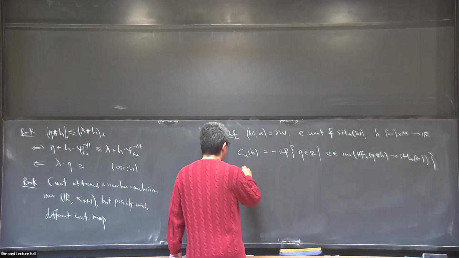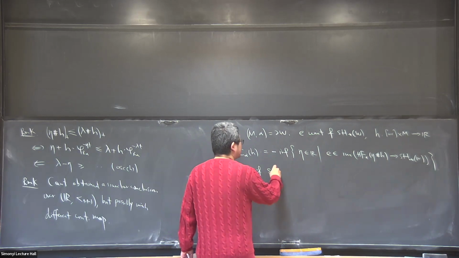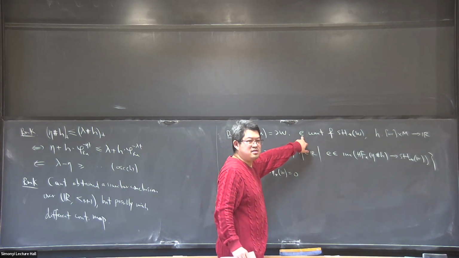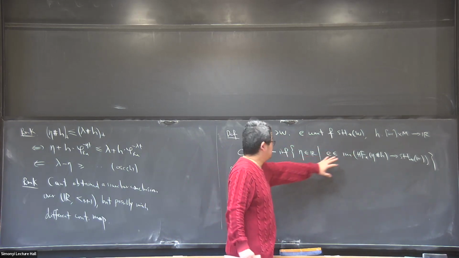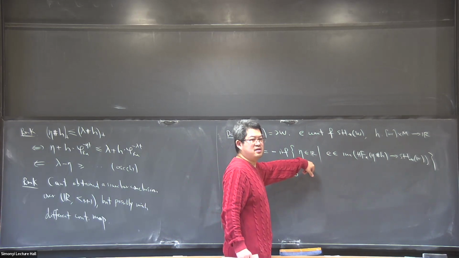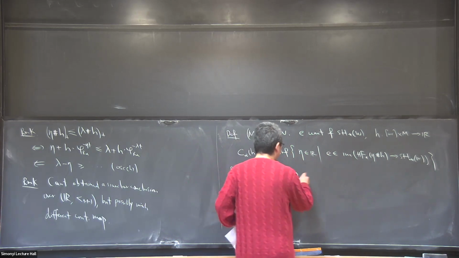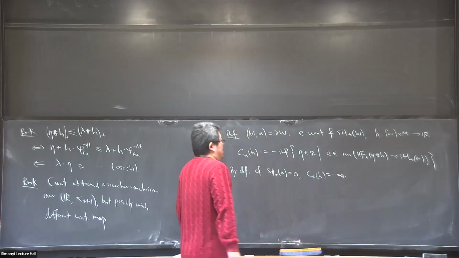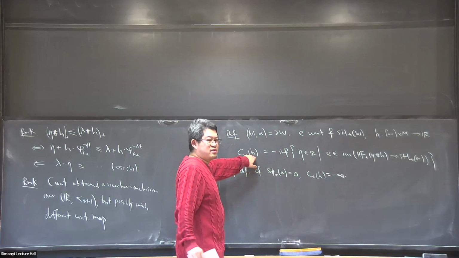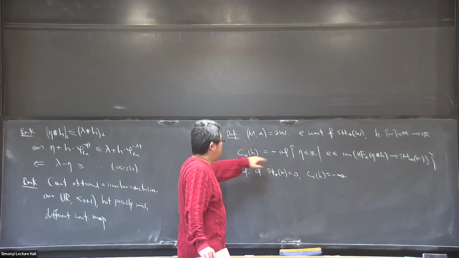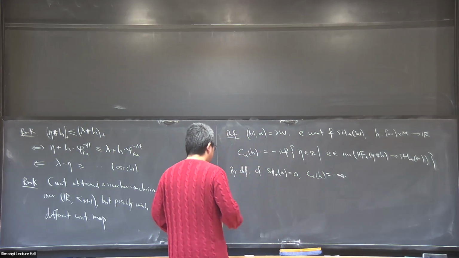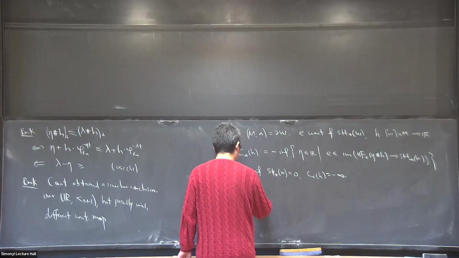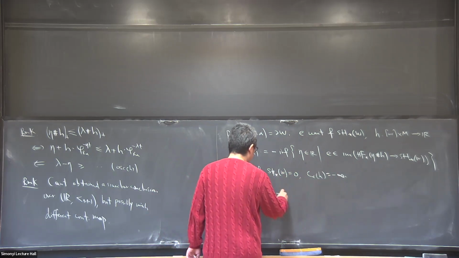And see, by definition, if the symplectic homology is actually 0, then the identity, the unit, is the same as 0. There's nothing you need to check here. It will be the infimum of the empty set, which is infinity, so then there's just minus. Okay, so this is the associated spectrum invariant. In classical language, it is the spectrum invariant associated with the unit. But there are some properties you can prove. Assume this is not equal to 0. If it is 0, it's always minus infinity. So assume this is not 0.